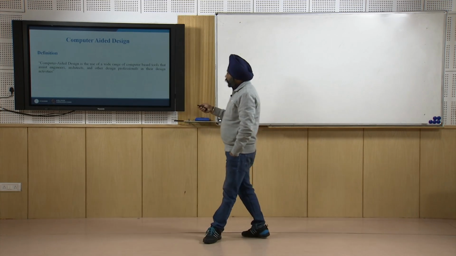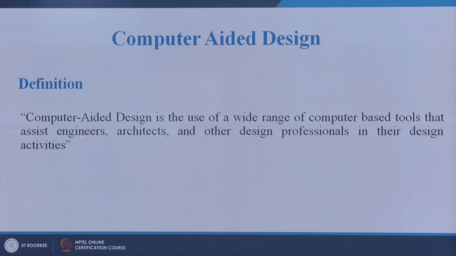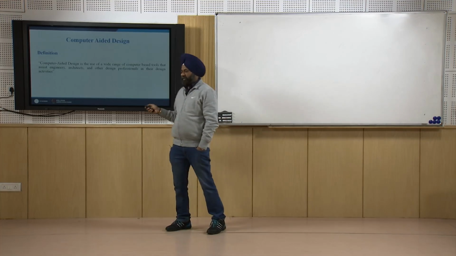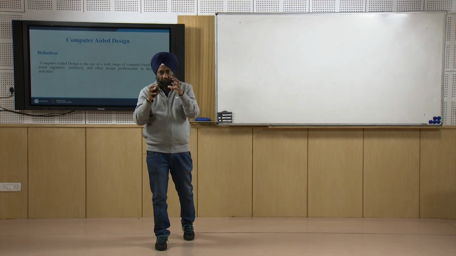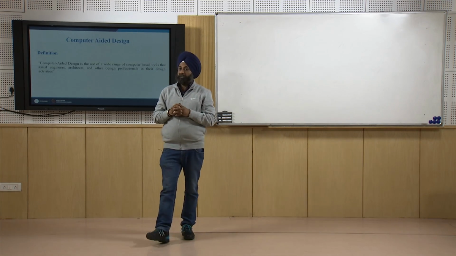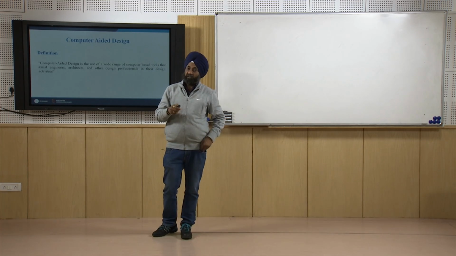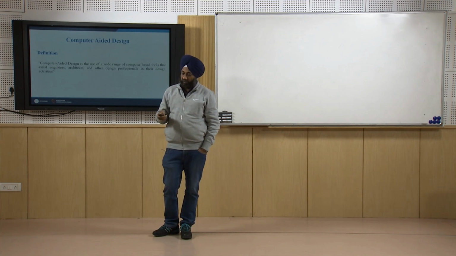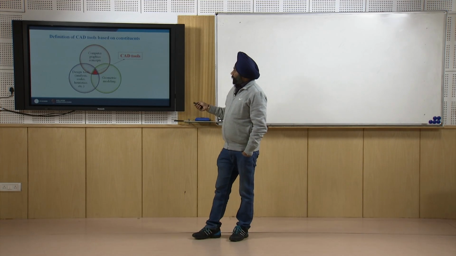So it is a wide range of computer based tools that assist the engineers, architects and other design professionals in their design activities. So computer aided design is not only one software, but it is a combination of software combined together in order to assist the engineers, architects and other design professionals in their various activities of product design and development. Now let us see various CAD tools.